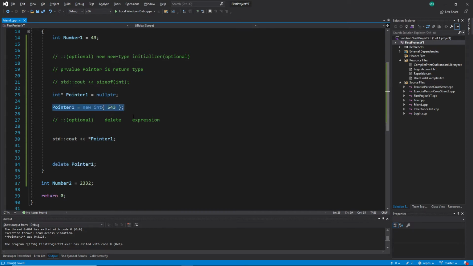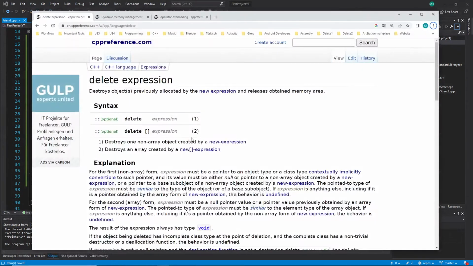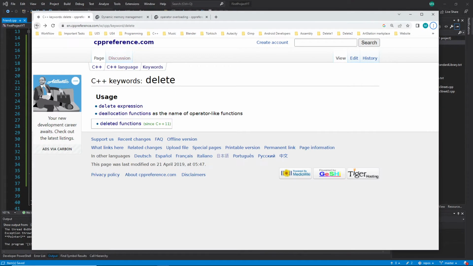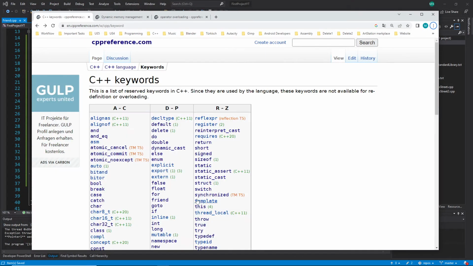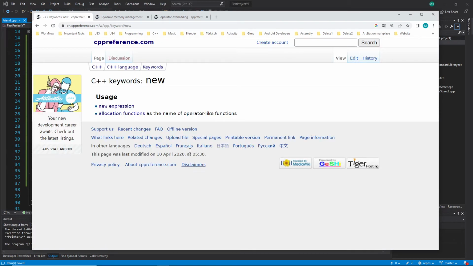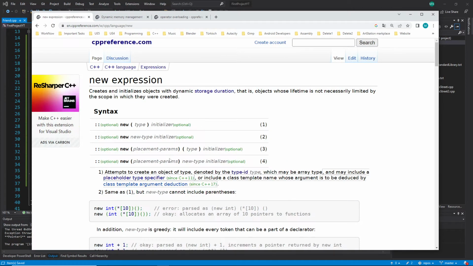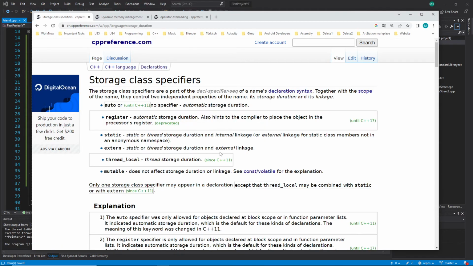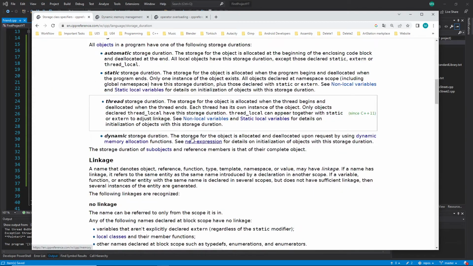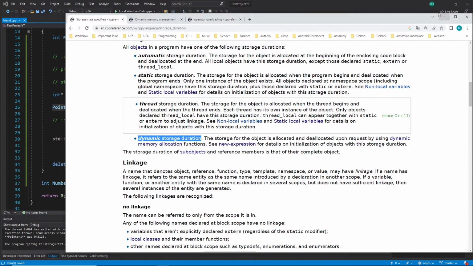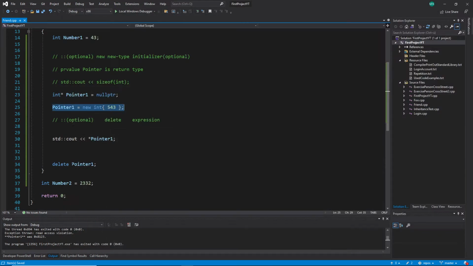And that's why I showed you this one in the new keyword. So when we go here, new, go to new expression, and that was here in storage duration. In this dynamic storage duration, this caused big problems, because what we do here is called dynamic storage duration.